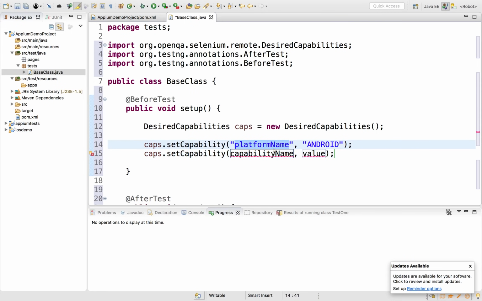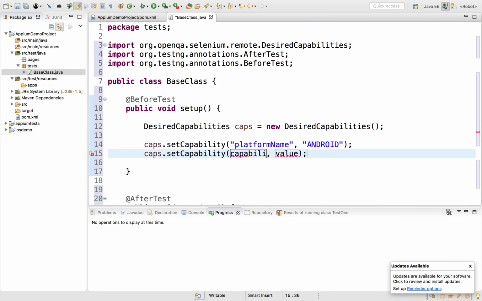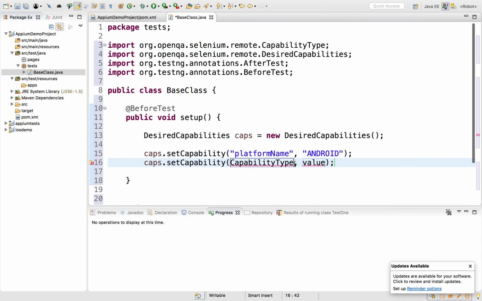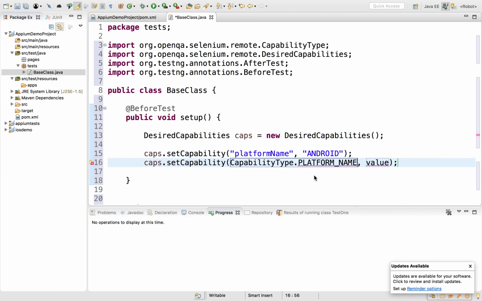And then you can also do something like this, caps.setCapability, and here instead of giving the capability name as a string, I can also say CapabilityType. You can see this is an interface which is already there, and I will use CapabilityType.PLATFORM_NAME, and then I can give the value Android here. So both of these will work.